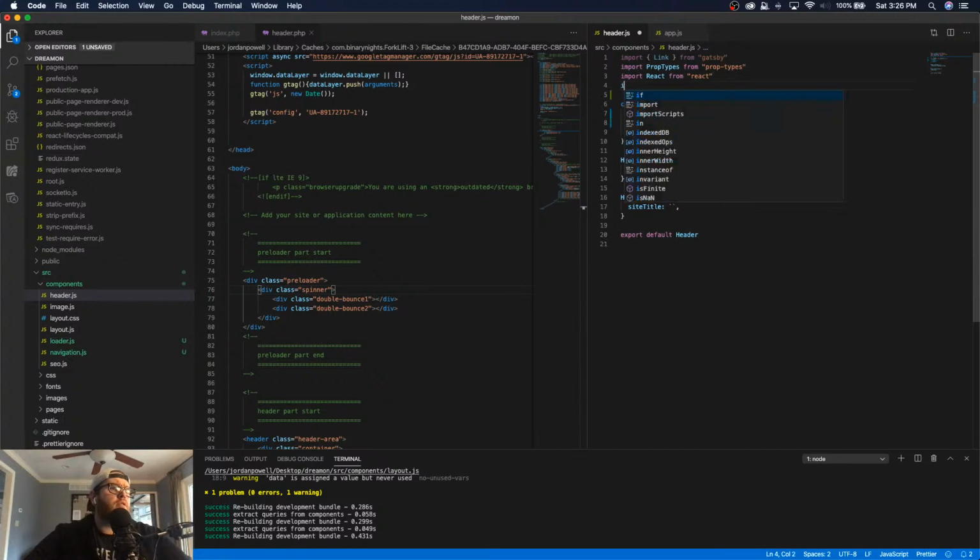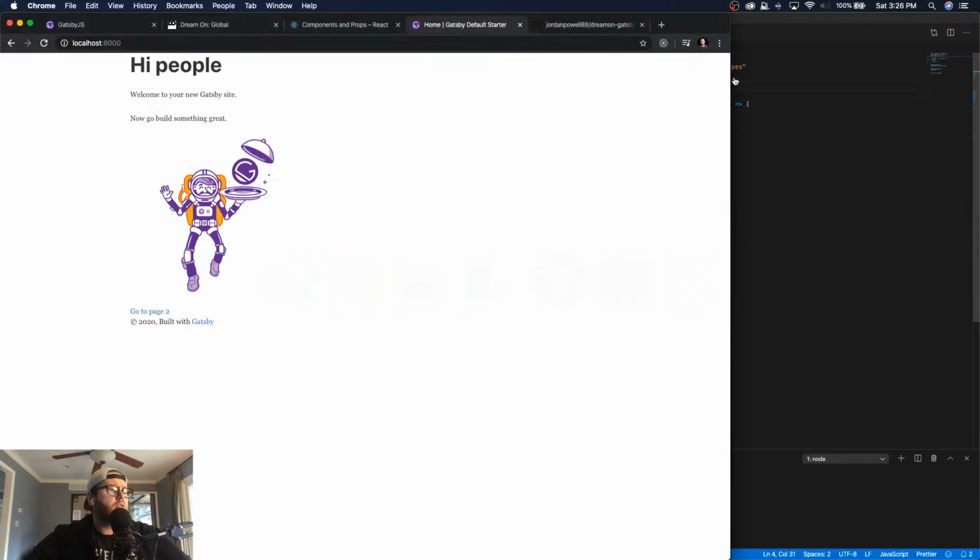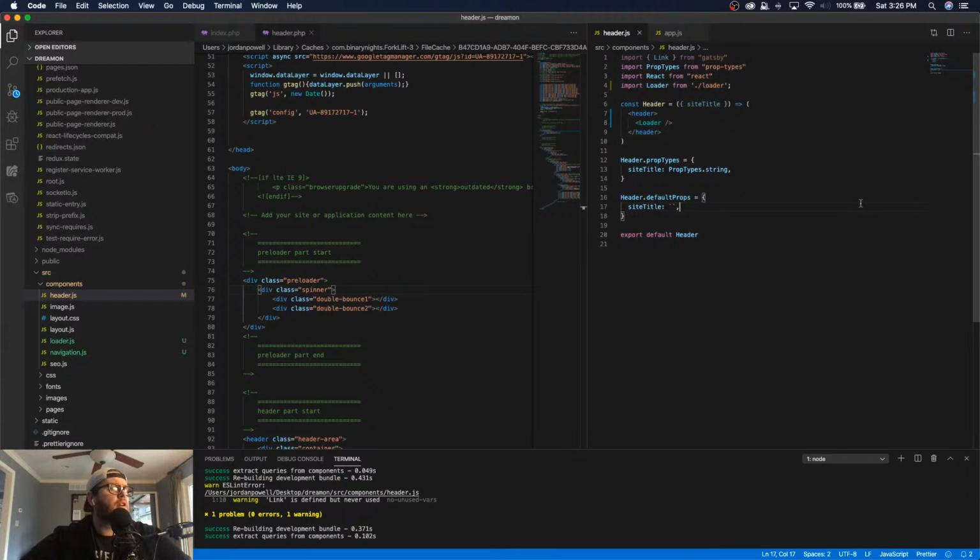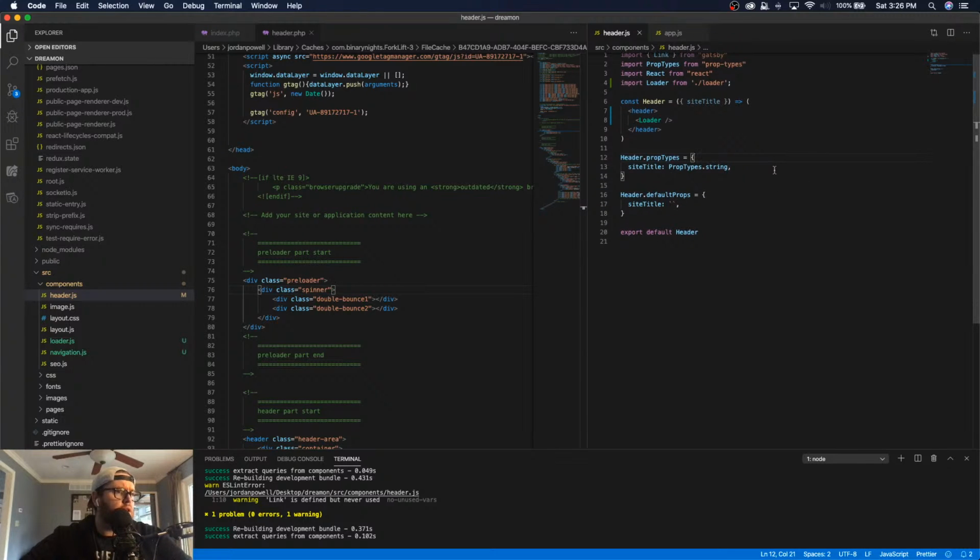I want to import loader from loader. Hey, it's working. That was weird. Didn't like something I did. Okay.